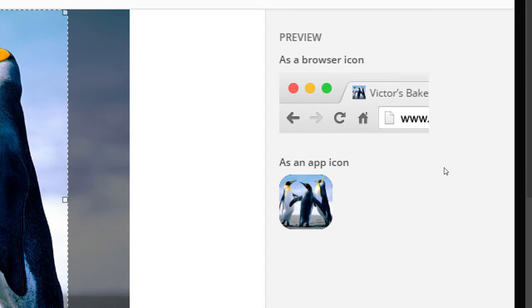And then also, this is a little less common, but have you ever saved a website to your phone's home screen? Very few people have. Some people have. What it is, you can visit a website, and so that you can get to it quickly, your phone has some way for you to save it right to your home screen. Your icon that you're adding here will also be used for that, so that then your site's icon shows up on their home screen there.